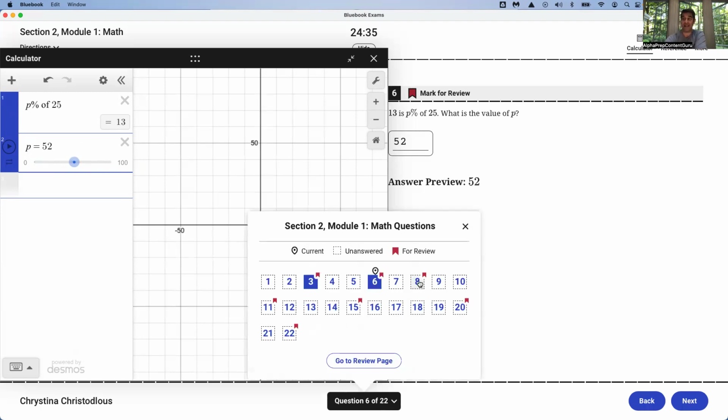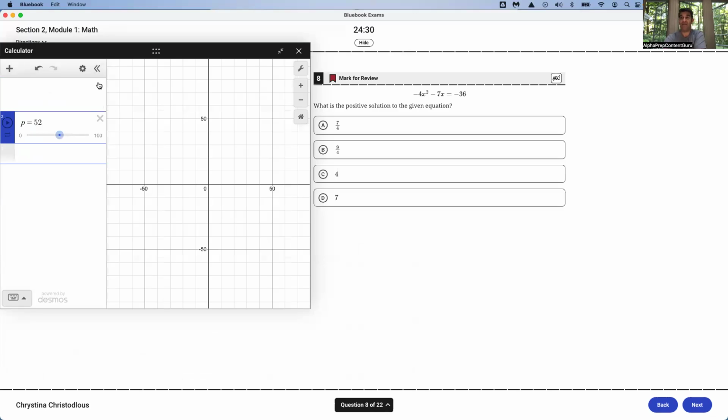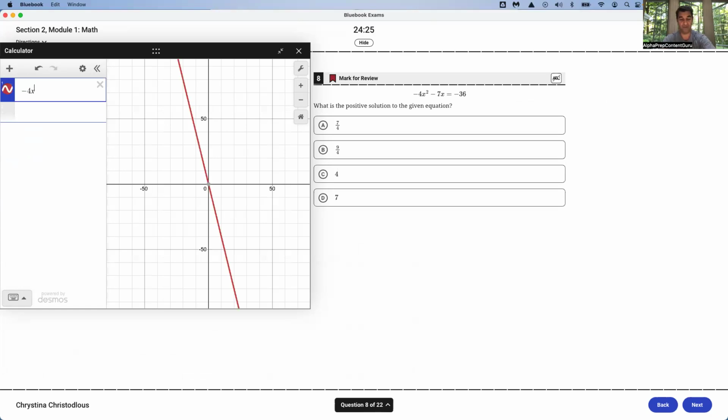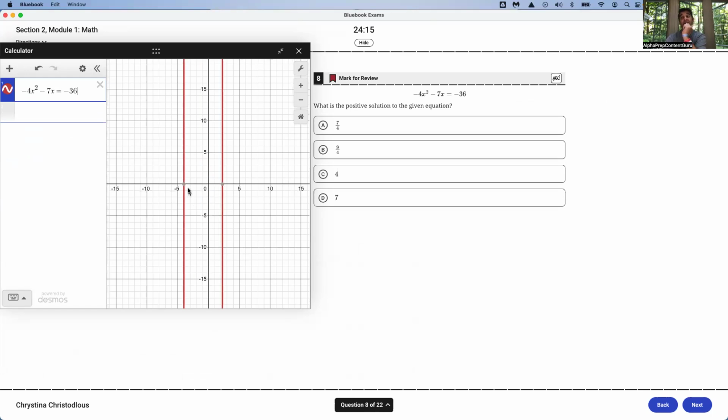I'm going to jump to number 8 here. And in number 8, what I really care about showing you is that I have this single equation. So in theory, just like we did earlier, you could take this single equation and put the entire thing in, and the calculator is so powerful that it's going to simply try to solve for the value of X. There are 2 values of X that make this equation work. One is -4, which makes both sides equal -36. The other is 2.25.